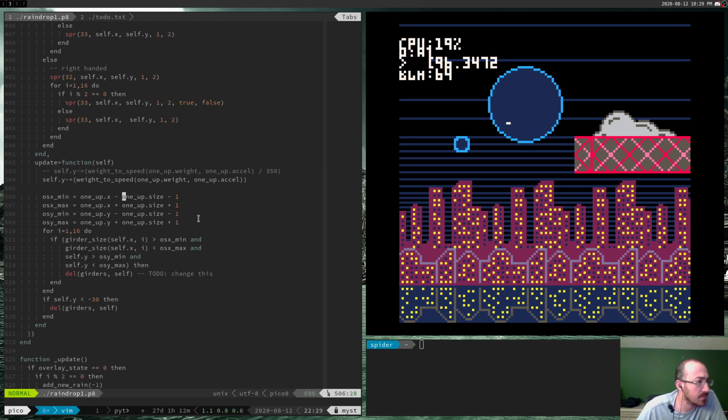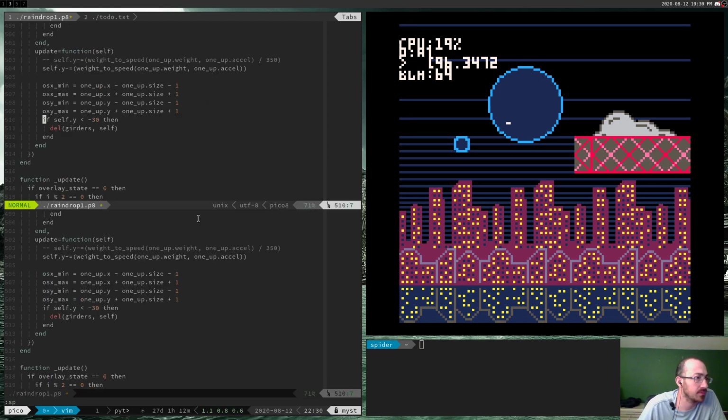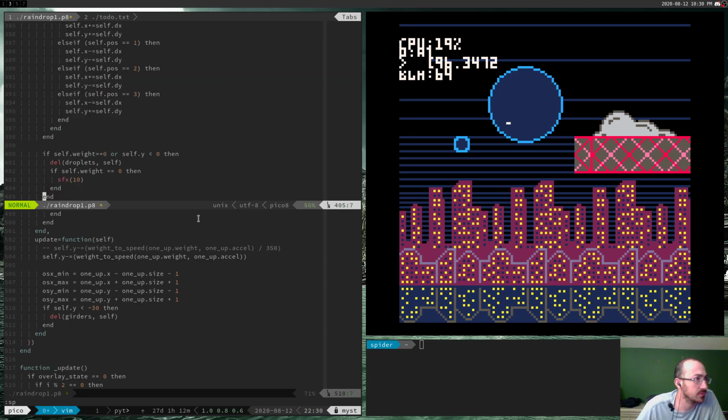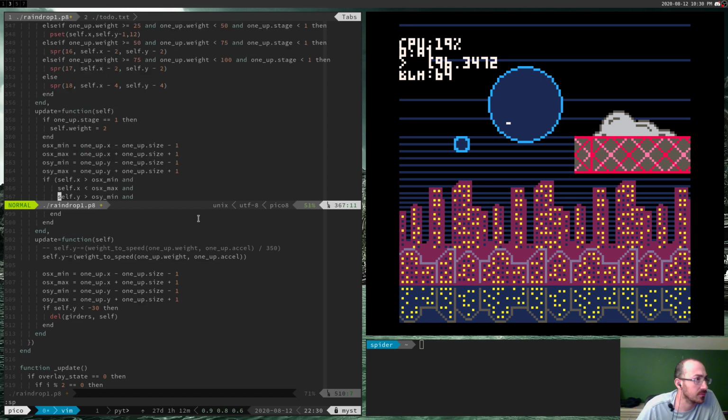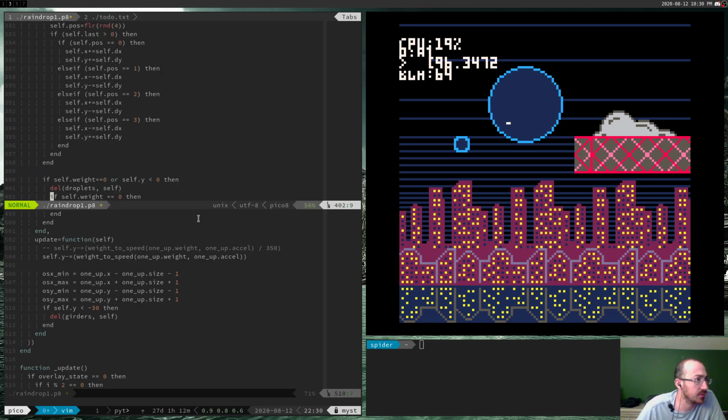Okay. I actually like this logic for this one, because we don't have to do this for loop over here. We can just check, just like we do for the other one, in the add droplet right over here.